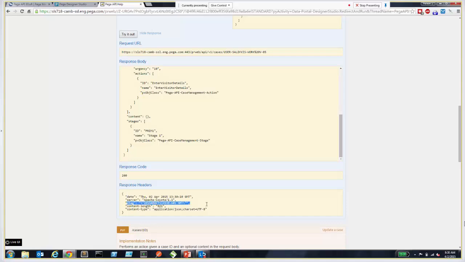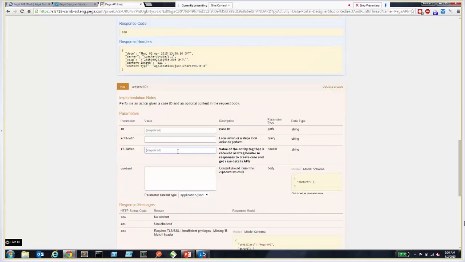One of them is e-tag, which is really the last saved time of the case. What you need to do when you update a case is pass in the same value.